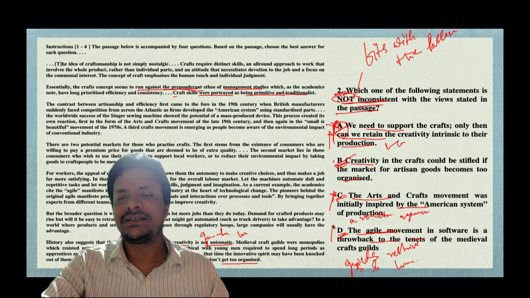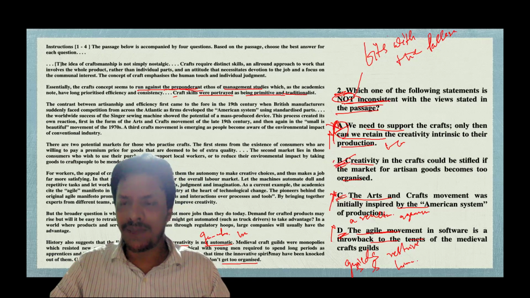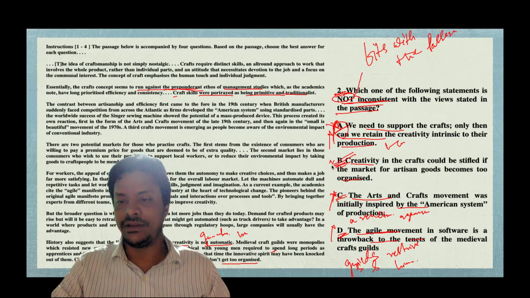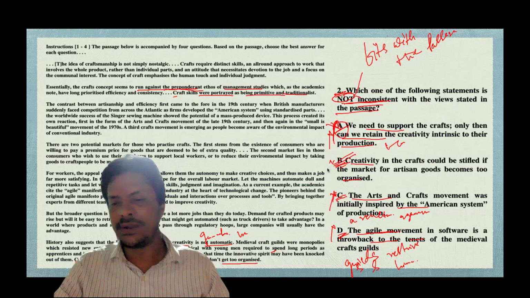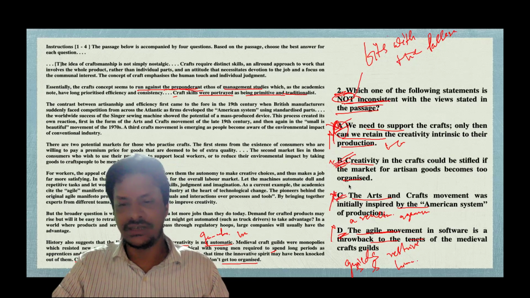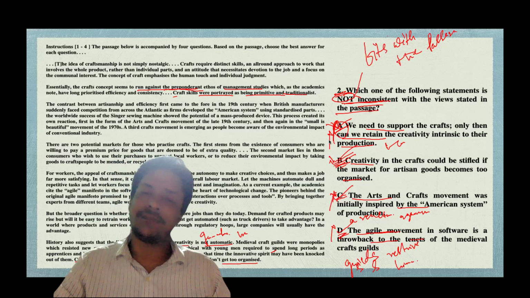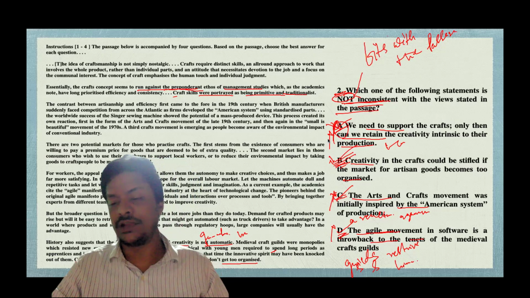In the last paragraph, it is stated that craft workers can thrive, but only if they don't get too organized. So that matches option B exactly: creativity may be stifled if crafts become too rigid. That is what you can draw. So that fits. The other options misinterpret or contradict the passage; option A misinterprets it, C does that, and D confuses agile with skills. Therefore, option B is correct because it is supported by the passage, and A, C, D are inconsistent with the passage. Hope you understood this. Let's move to the next one.